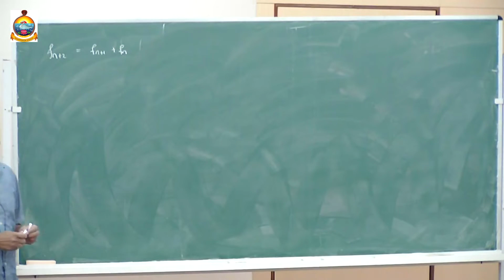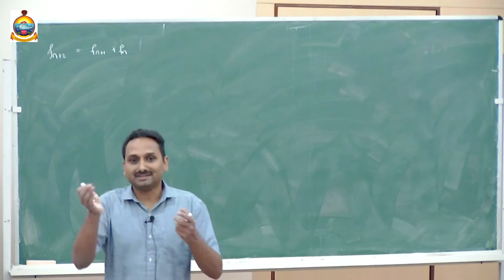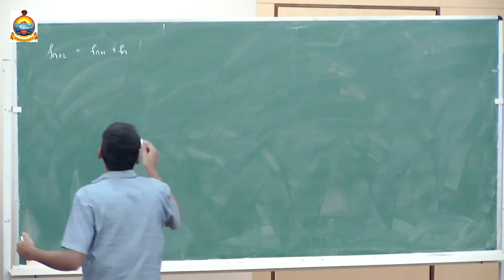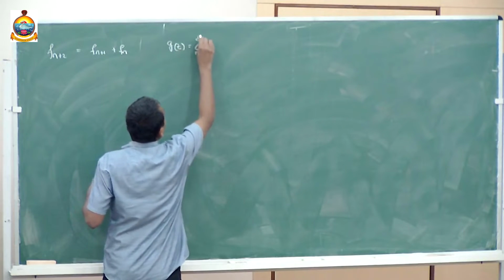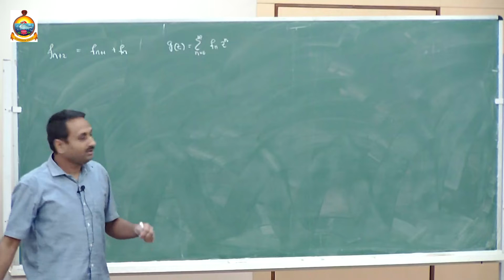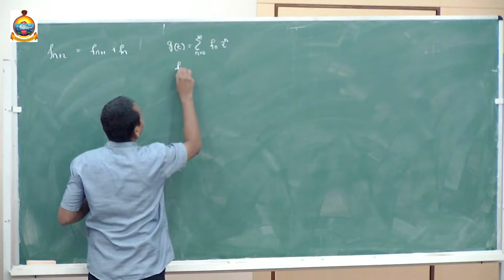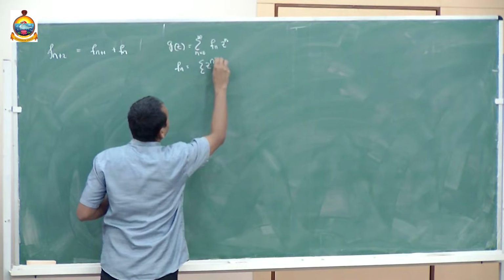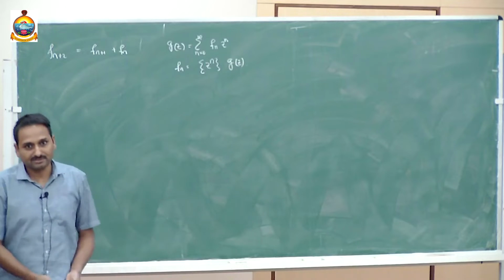So that's a Fibonacci sequence, right? That's the relation. I asked you to try the generating function. Anybody got that? If you define g(z) equal to the summation over n equal to 0 to infinity of f_n z to the power n, then f_n by definition is the coefficient of z to the power n in the series expansion of g(z). That's the notation.